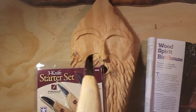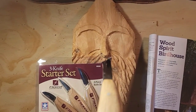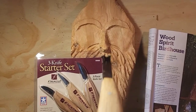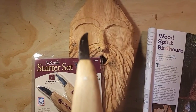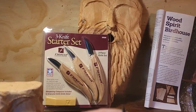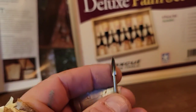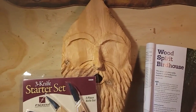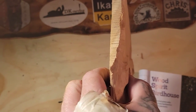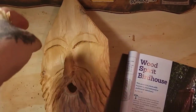Okay, I don't have that much depth here. They're not going to be super round, right? I'm going to use the knives to try and carve some eyes here. It's not going to be a tutorial. I'm just going to show you guys how they come out. I've already tried carving eyes on a wood spirit. I start off with the knives, and then I'll go back to my Dremel, and then I'm going to use probably this exact burr right here. It's a three-point cutter, okay? Because if I can't get enough depth in those eyes with this knife, and like I said, I don't have that much depth in here, I maybe have not even half an inch, and I don't want to cut through it. But if you do cut through them, it doesn't matter.